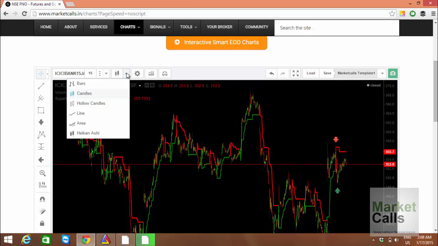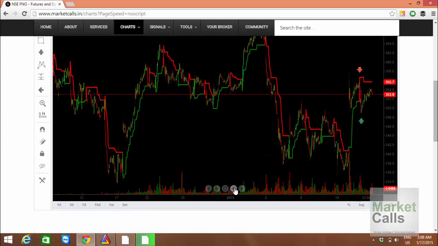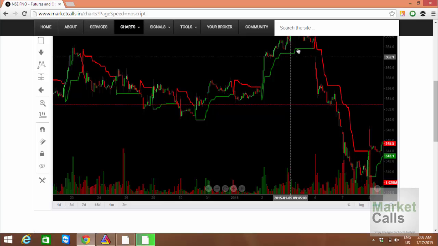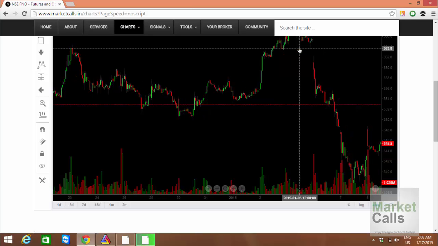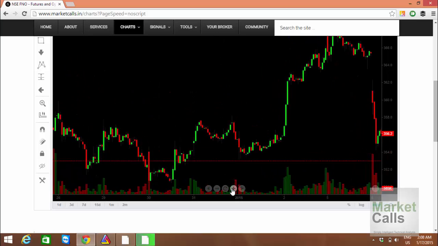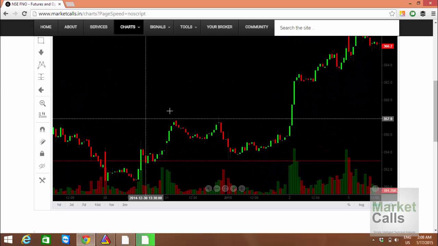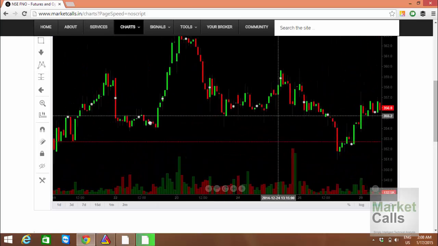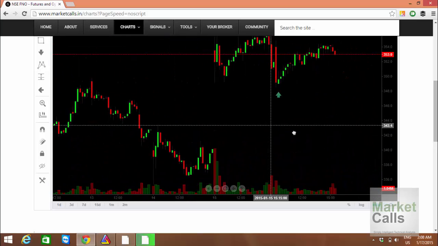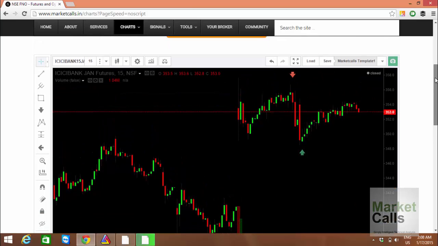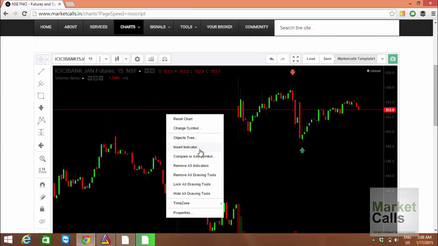And another thing is you can change the bar settings. I mean, let me unzoom first, unzoom it out. I'm just clicking over this. I'm selecting the indicator, pressing the delete key, so the indicator gets deleted automatically. That is one way of deleting the indicator. Okay, so I keep on unzooming it. I'm using my mouse to scroll back and forth on the charts. I can scroll, right, and I'm removing those arrows by doing a right click and removing all the drawing tools.